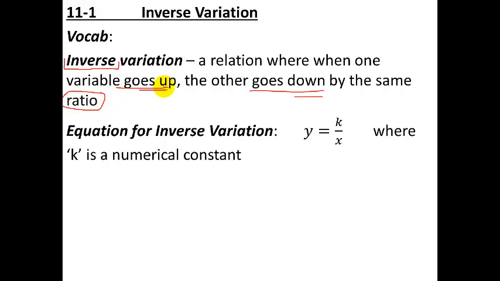So for example, if you go up three times bigger, the other variable will go down three times smaller. The equation for inverse variation is y equals k over x. And let's see why this makes sense. One of the variables is x in the denominator. So if the denominator gets larger, then the fraction overall gets smaller by that same ratio. So if you make the denominator twice as big, if you divide by a bigger number, you get out a smaller number. So this whole idea of one thing going up and the other going down by a ratio seems to match up nicely with this equation.